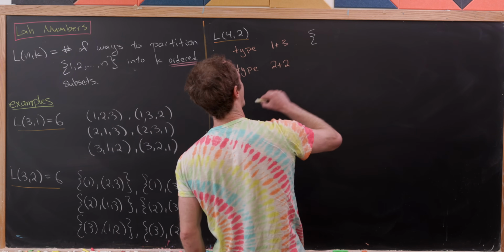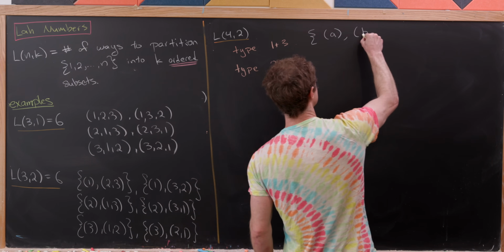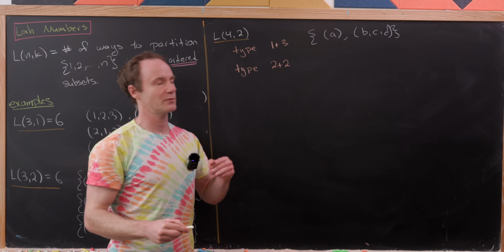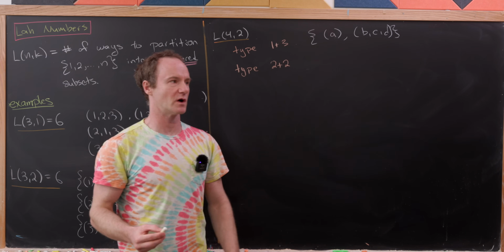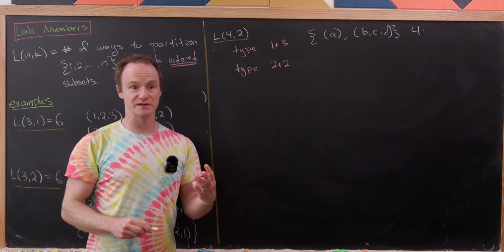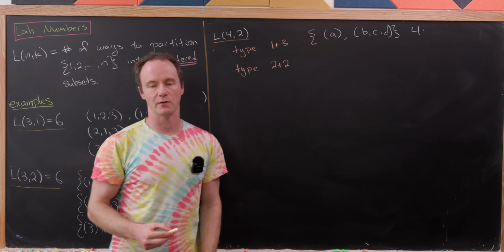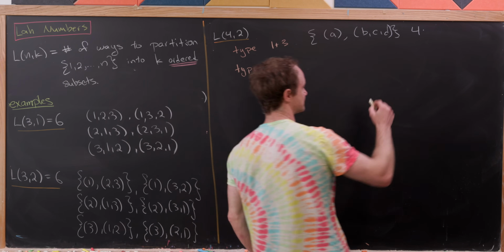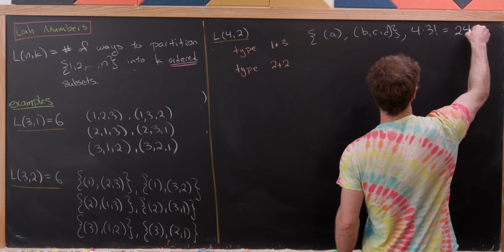If you've got type 1 plus 3, you know you've got a singleton. I'll call that singleton A, and then you've got a 3-element subset B, C, D. Now, how could we count this up? How many possibilities are there for this A? There are exactly 4 possibilities because we've got 1, 2, 3, 4. So we'll start with 4. After that, there are 3 numbers left over that we can permute any way that we want, and that will make the ordered subset with 3 elements. How many ways can we permute the 3 remaining? It's exactly 3 factorial. So here our possibilities are 4 times 3 factorial, in other words, 24.